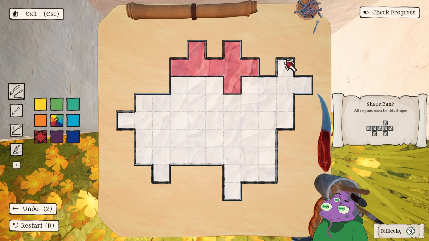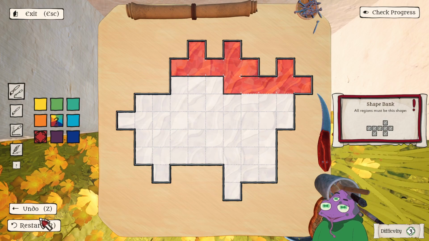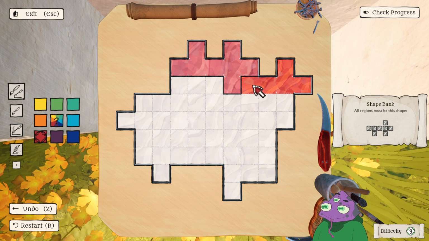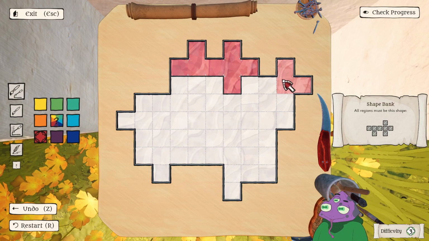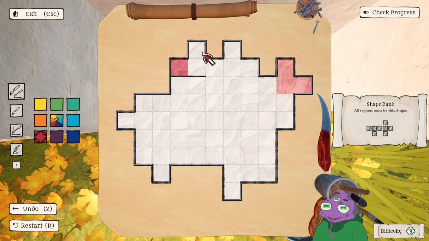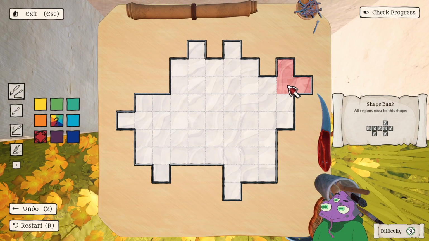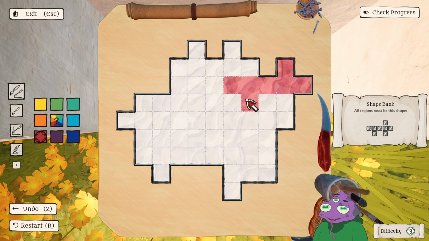That has to be like that, which means this has to be... No, no, no, no, no. Does that work? Yeah, this has to be... Maybe that can't... That isn't it. So 3 off to the left, and then bam, bam.